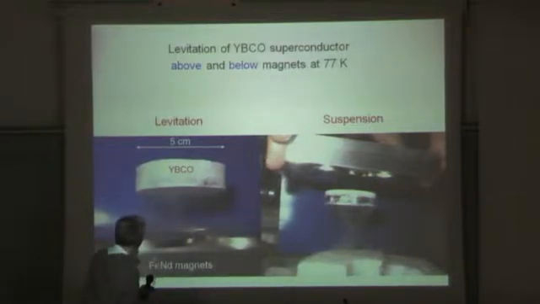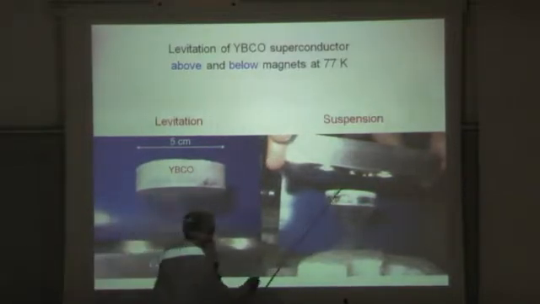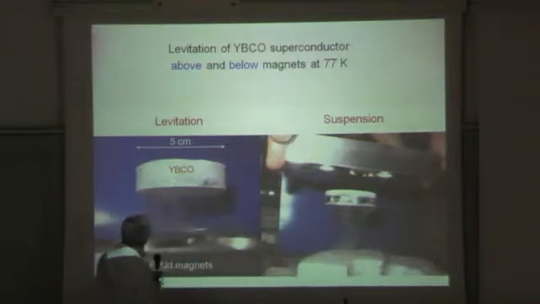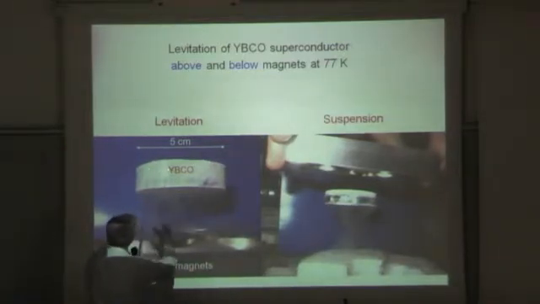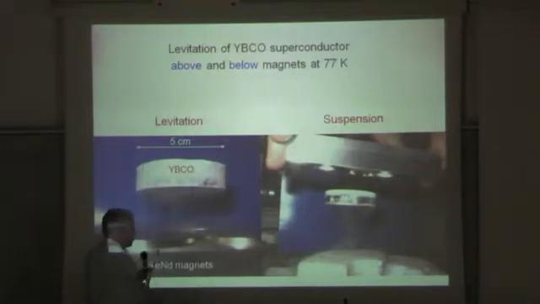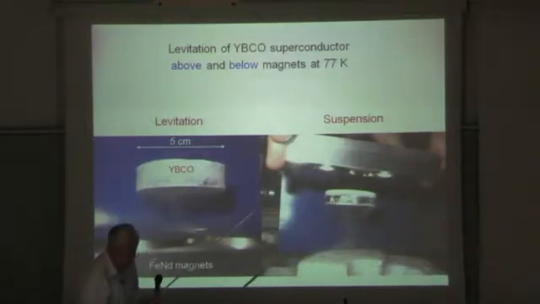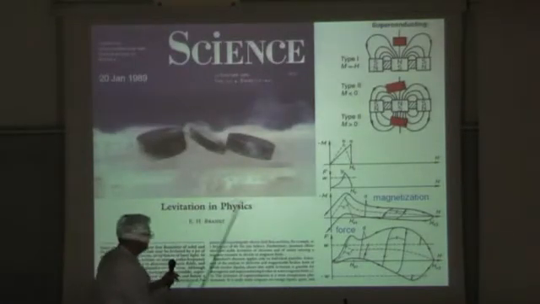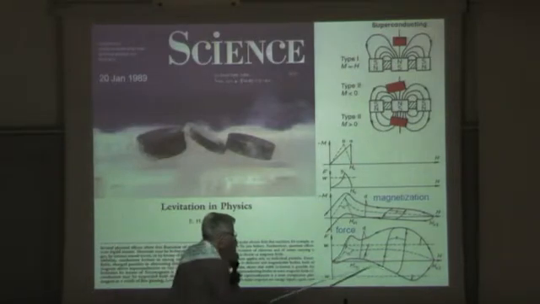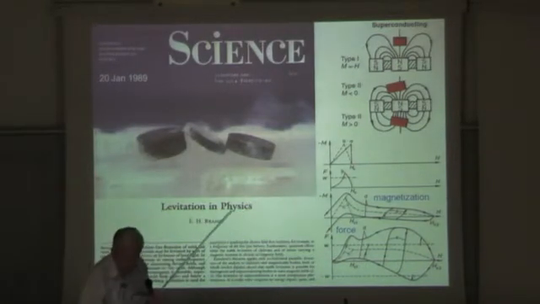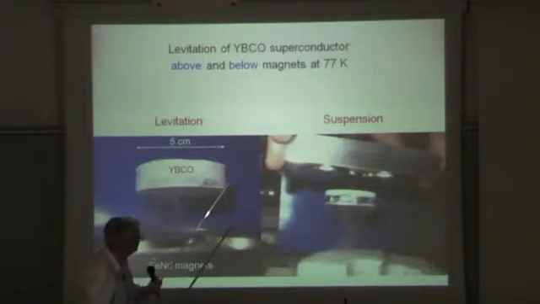It's because here the force is repulsive, here the force is attractive. Namely, when you move this disc up, then the force goes through zero and changes sign. This can be seen in principle in these curves. So the force changes sign. So you can have both levitation and suspension.